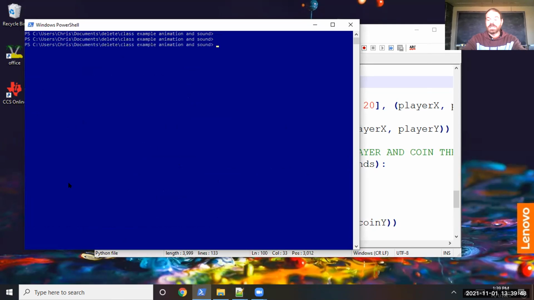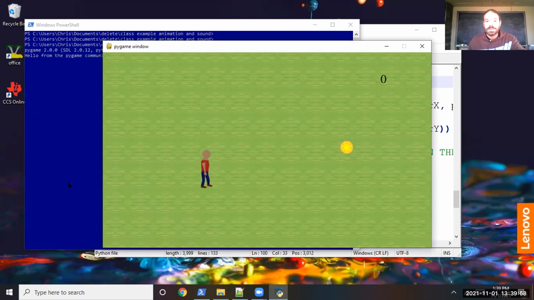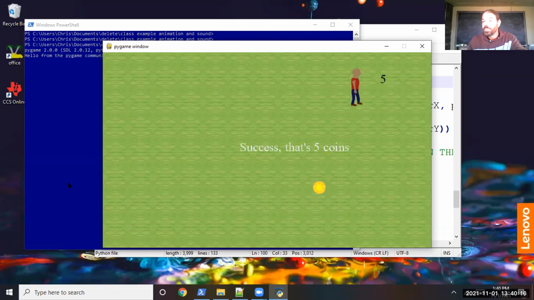Okay, I assume the silence means no questions, so I'm going to go ahead and run this and see if I made any typos, because I was talking the whole time I was typing. Okay, looks like it starts out okay. He's standing still, and then when I push over, oh, looks like it worked. Going up and down, and we're starting to get some movement going on in the game.